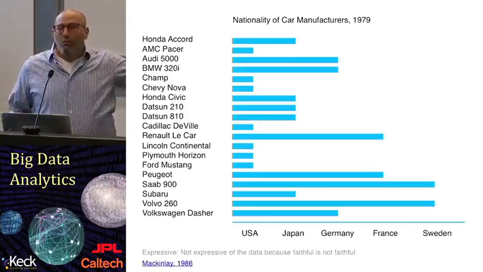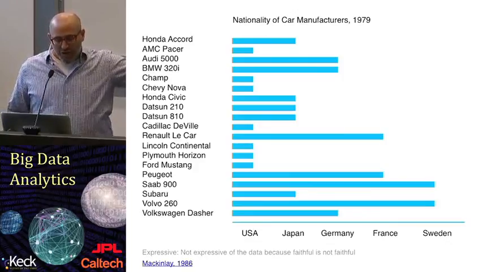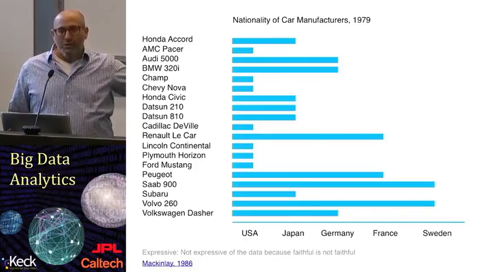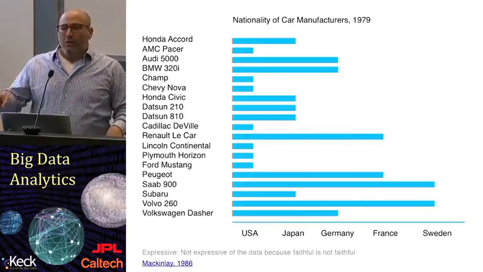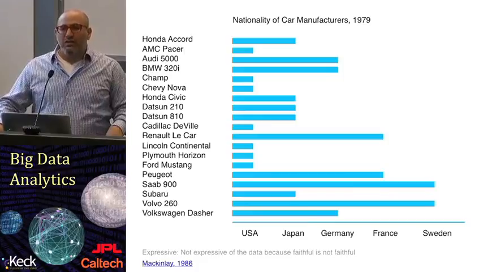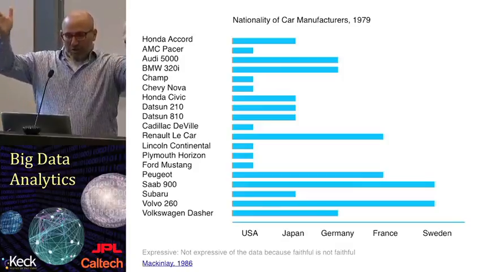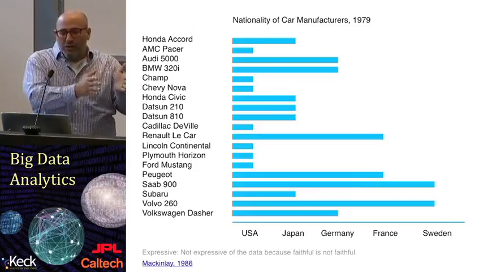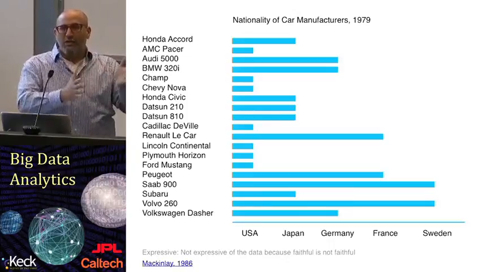So look at this graph. What is wrong with it? So you see that you can easily look at this and tell that the various cars come from different nations. But what's misleading about this graphic? Well, what's misleading about this graphic is the bar communicates an idea of a continuous value, and that the bar for Honda is bigger than the bar for the AMC. And actually, there's no quantity communicated in each of these values.